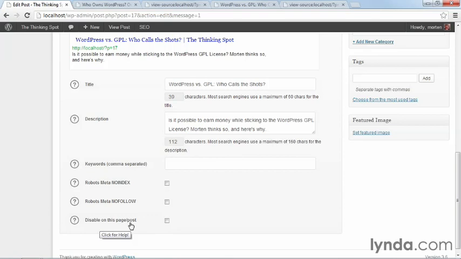this page or post. These are custom features that allow you to do one of three things. If you check robots meta no index, Google will not index this post, meaning it will not be on the sitemap and Google will not be aware that it's there. Robots meta no follow will make it so that Google will not follow the links within the post to anywhere else. So that's something you may want to do if you link to something you don't necessarily want to give credit to. Disable on this page or post simply means you disable this function on this page or post. And when you check that, you can also click disable Google Analytics so you don't get analytics for this post.